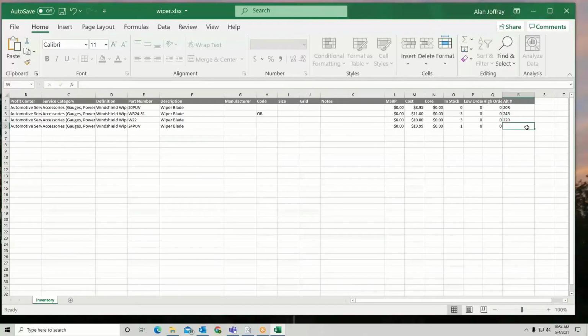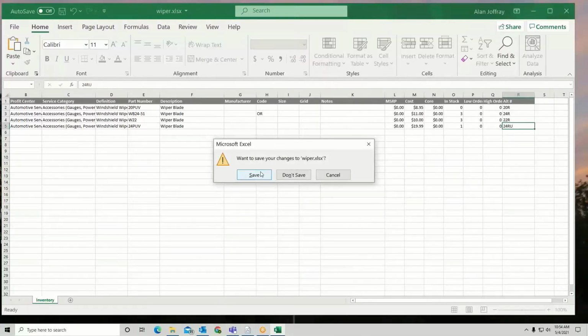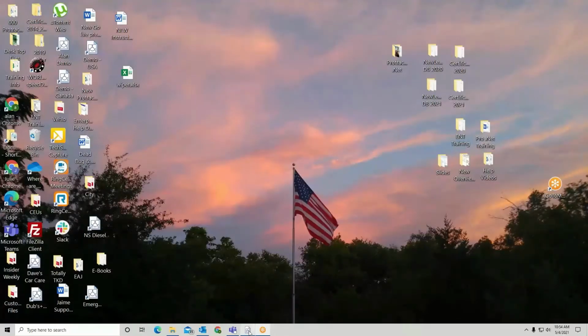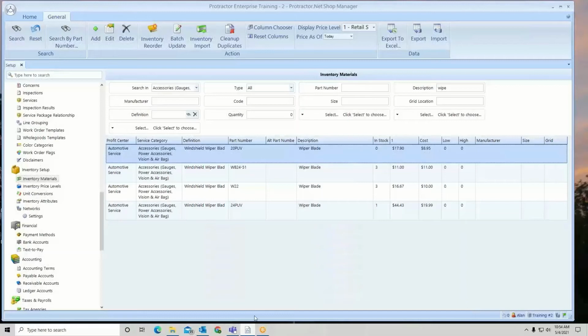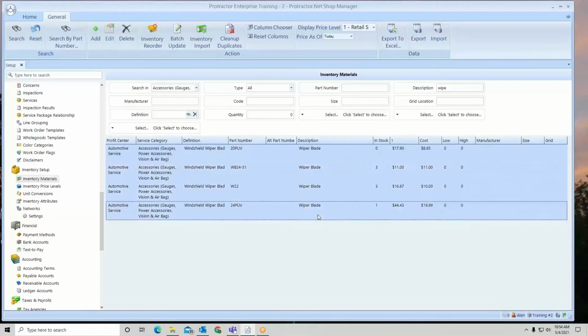Once you have your alternate part number set, then what you're going to do is close it and save it. So we're going to close the document and save it. We're going to go back to our program. Again, you're going to pull up this exact same list that we exported out earlier. Once I have the list, I'm going to click. I'm going to go down to my last item, hold my Shift key, click again. So we're going to batch update these items. We're going to go to Batch Update.